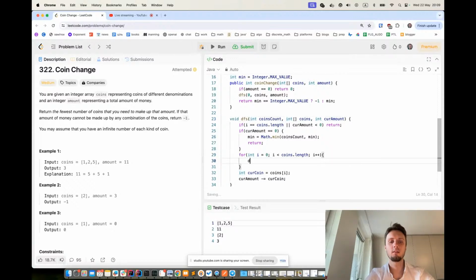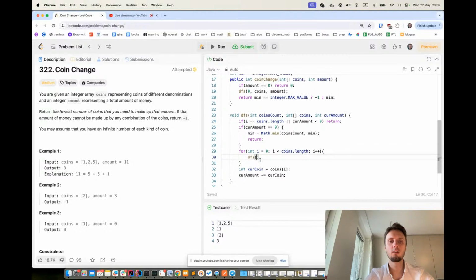Here I call this DFS function with coins count plus 1.